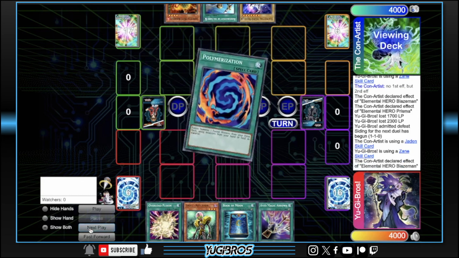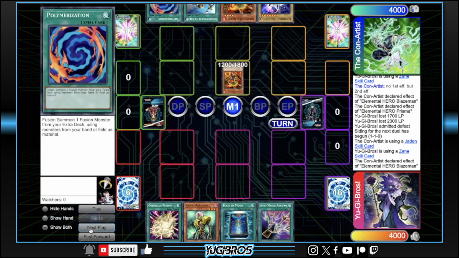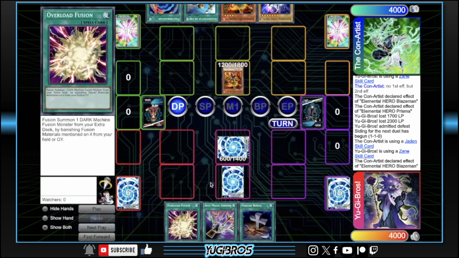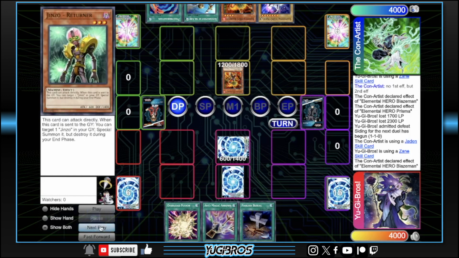They're going to go first, though. We did elect to go second. They're going to Blazeman, this time using the first effect, getting the Polymerization. You can only use one of the 2 effects of Blaze per turn, and they're going to pass right on that. We draw into Foolish Burial, which is not going to net us anything, so we're just going to set both our Book of Moon and our Jinzo Returner. This time we're going to set them and pass to them.